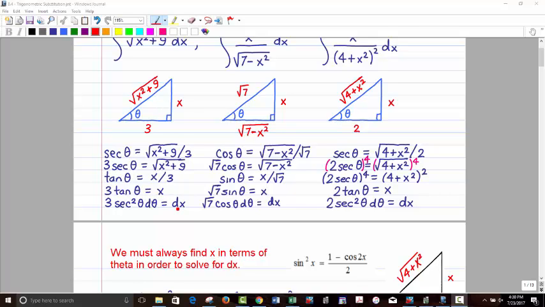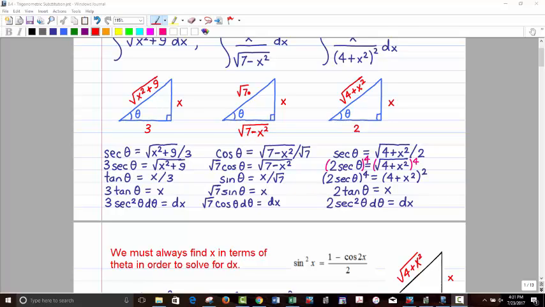Now from x, we need dx. Just take the derivative of that. So the derivative of 3 tan theta will be 3 sec squared theta d theta. So everything's covered. Now, of course, we'll take this further by putting this in an integral. This first one ends up being secant cubed, which is kind of complicated from integration by parts, which is not one that I would put on an exam. But you'll see how these work. We'll be converting these and integrating the trig function. But right now, we're just getting the setup idea down.